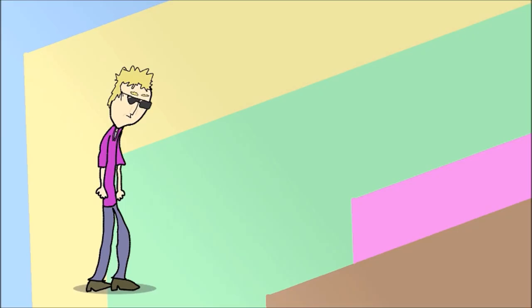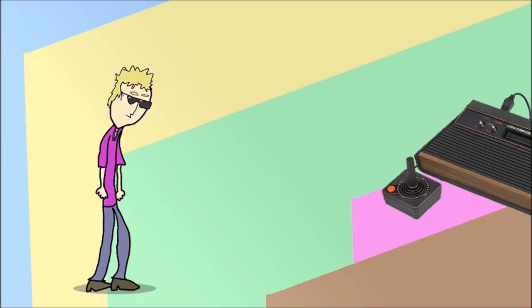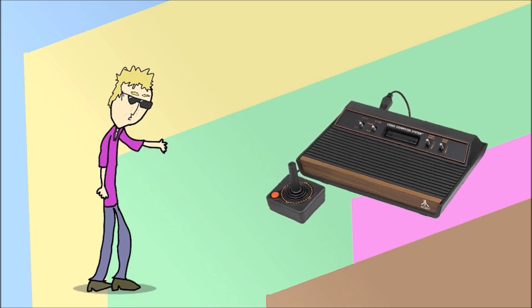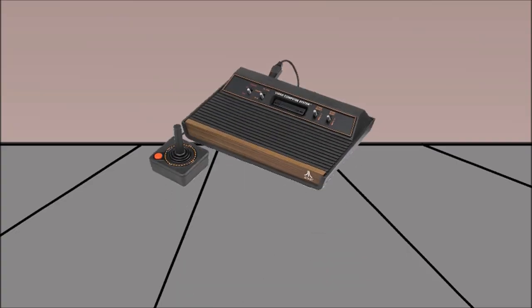Since the beginning of home video gaming, mankind has looked at his video game console and said to himself, "How do I hook this thing up?" This thing in question is the Atari 2600, a system that launched in 1977. The Atari 2600 is a good representative of RF video, as it exclusively outputs via this method, as did most really old video game systems from this era.